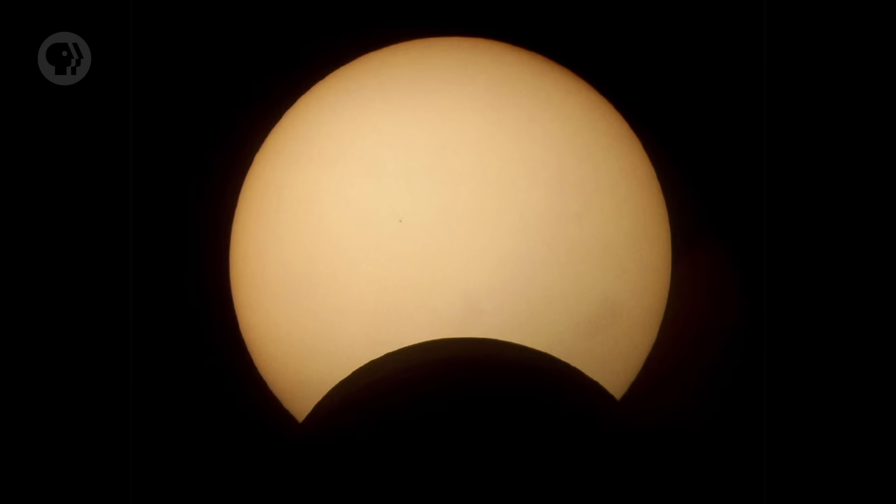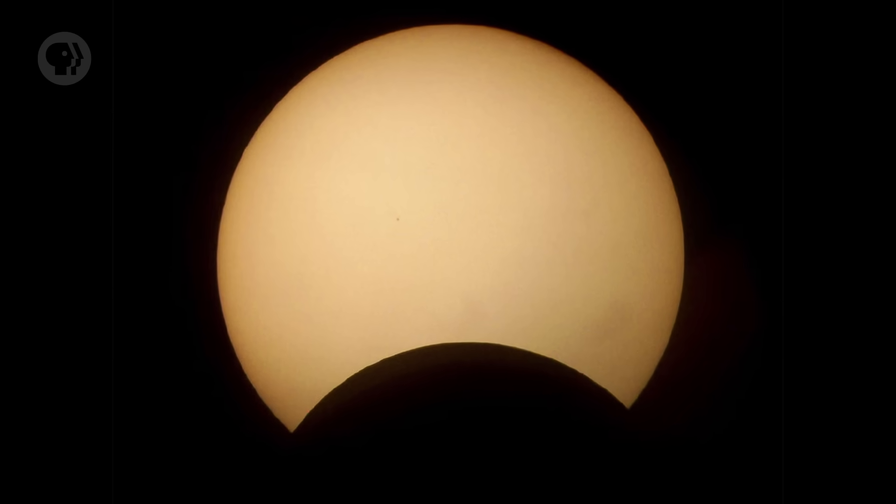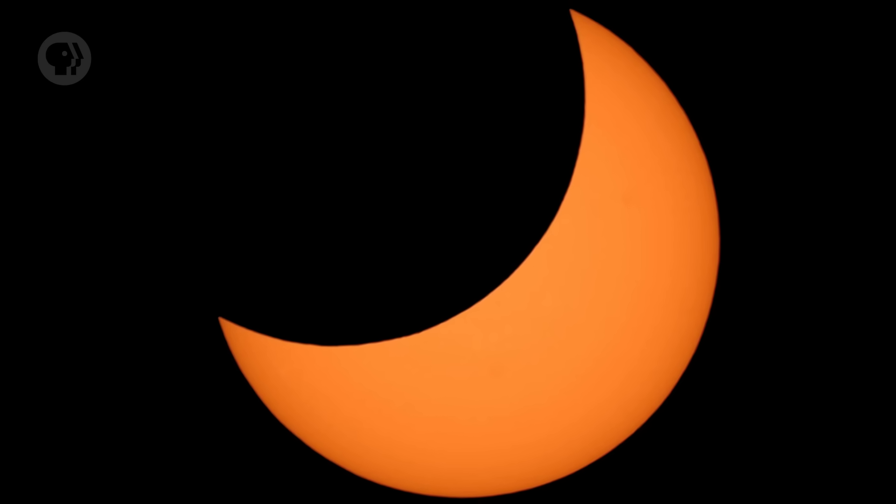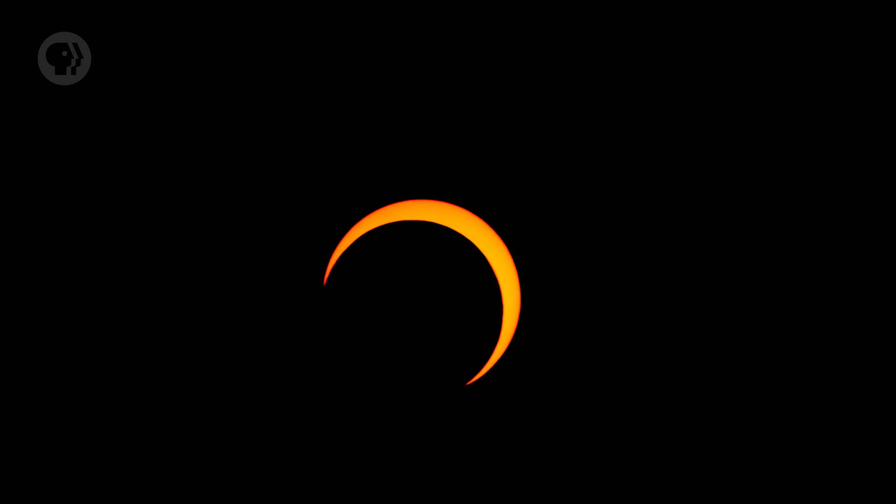But what does that look like from the ground? You don't get a total solar eclipse right away. First, the edge of the Moon slips in front of the Sun, and we see a little dip in the Sun's limb — that's the start of the penumbra sweeping over you. As the Moon slowly moves, that dip grows, becoming a bite. The Sun becomes a thick crescent, then a thin one. As the Sun becomes an ever thinner crescent, the sky begins to darken. Then finally the Moon's black disk completely covers the Sun, the umbra sweeps over your location, and totality begins.